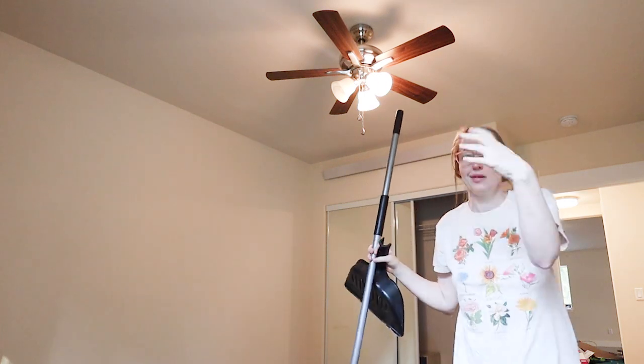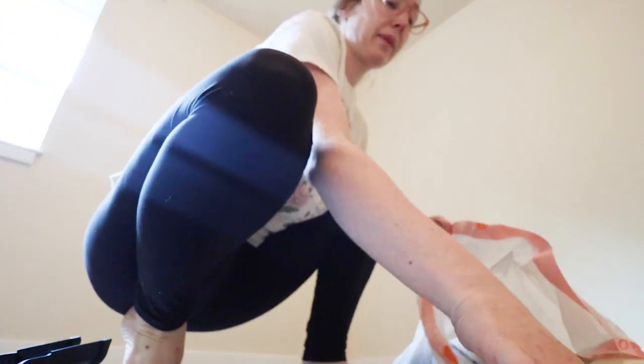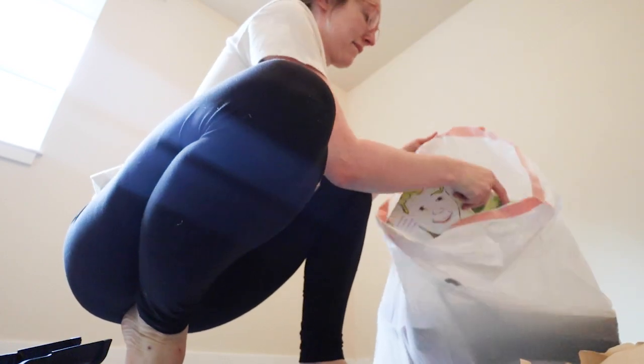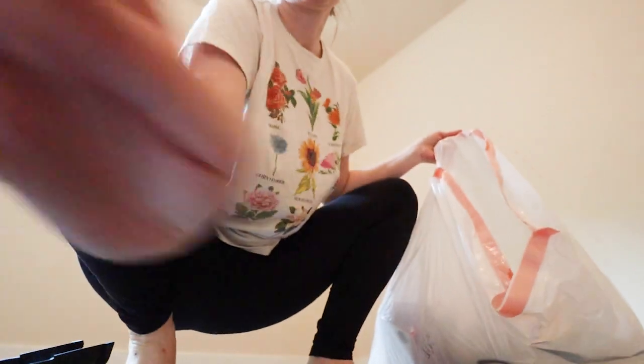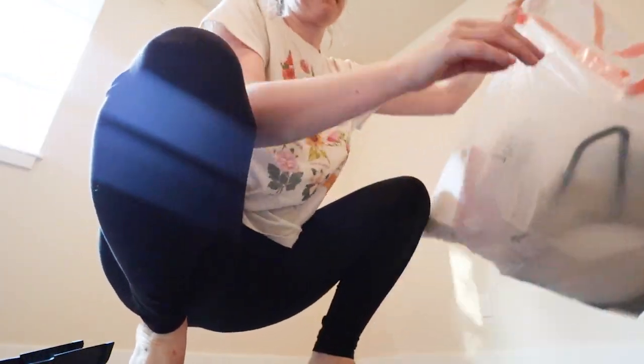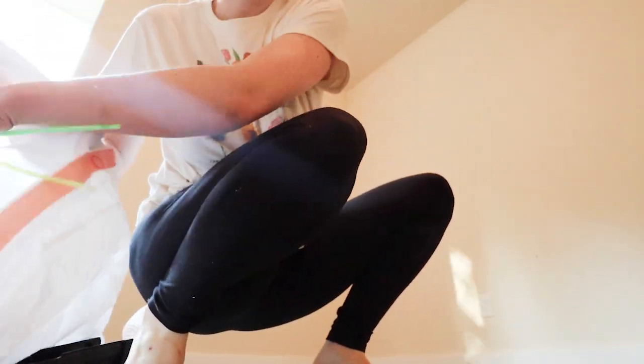There was a lot of dust and debris left over from movers moving stuff, and it just ended up really needing a thorough deep cleaning. But my non-professional take on it was just throwing away last minute stuff, cleaning up all the marks and dust and stuff that had gotten in from moving boxes and packages and, you know, movers coming in and out.